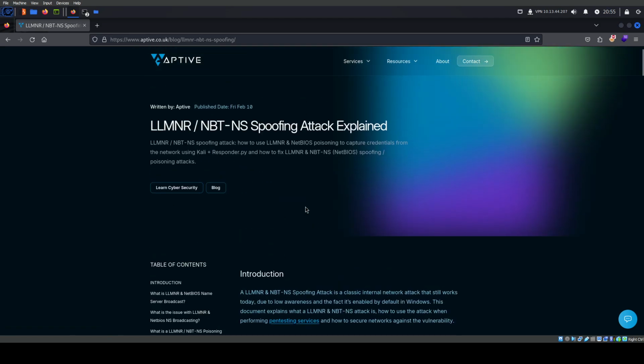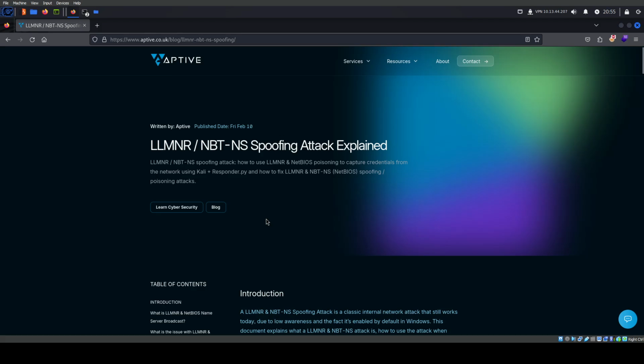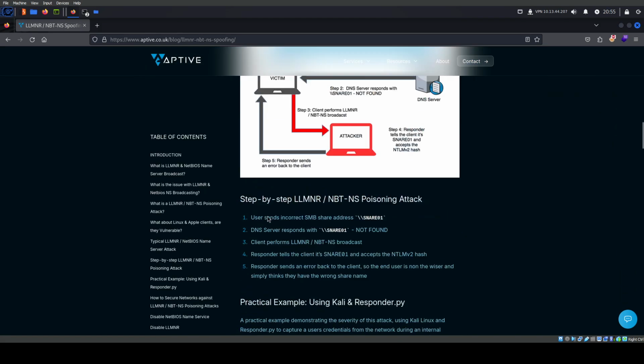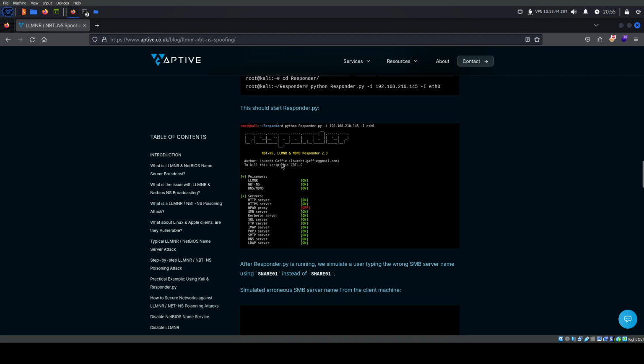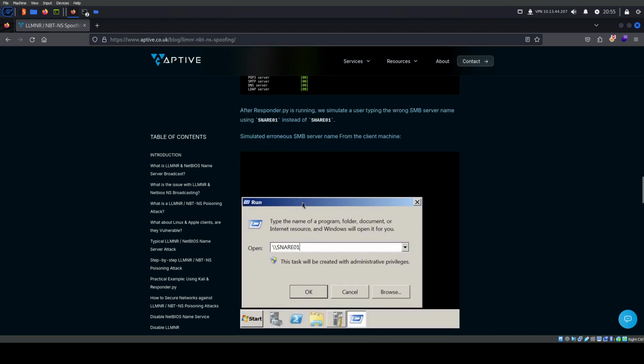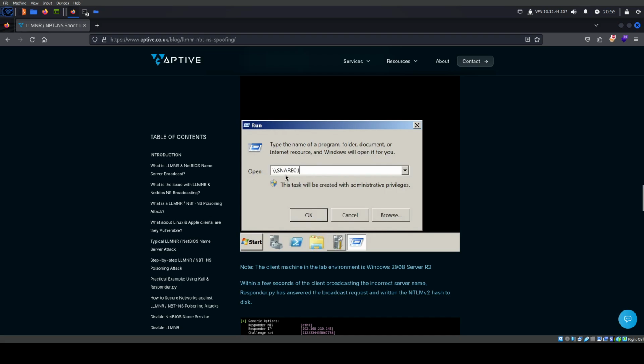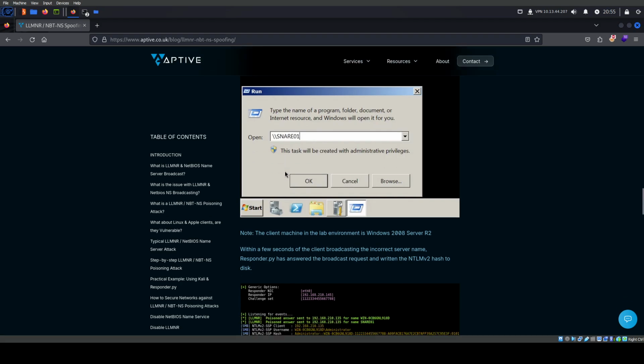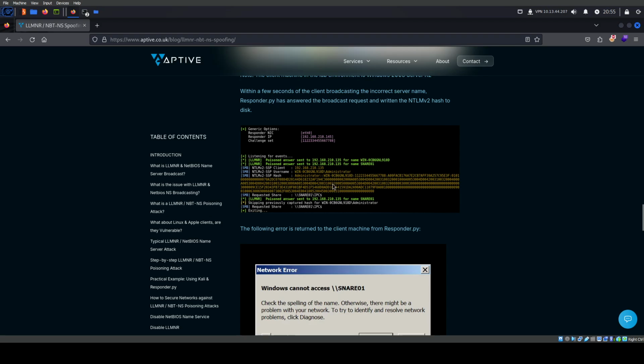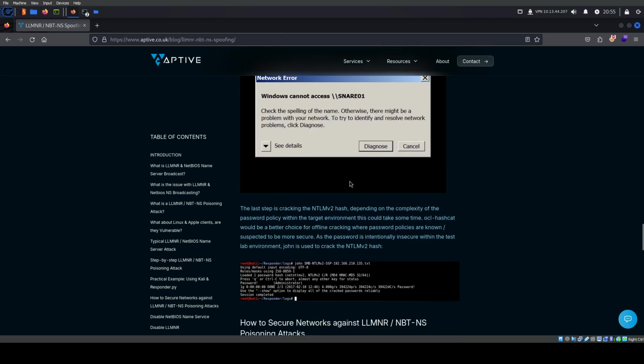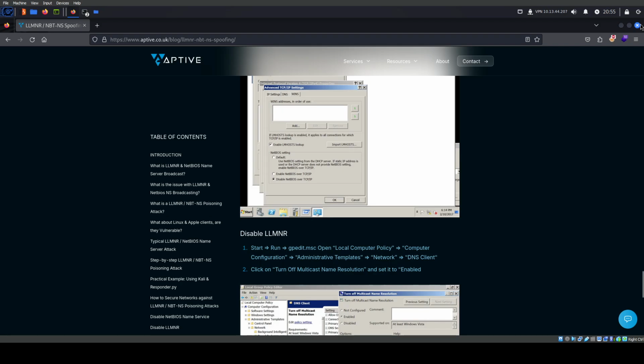Essentially, I want to capture the NTLMv2 hash using Responder. We want the user to go into a share that does not exist, pointing to our IP to capture the hash, and hopefully we can crack it, and that gives us access.